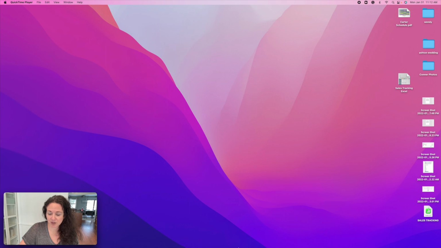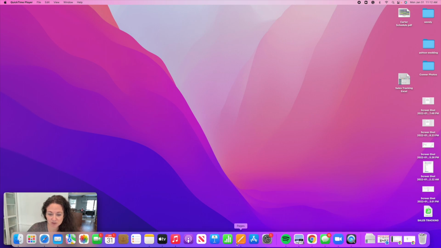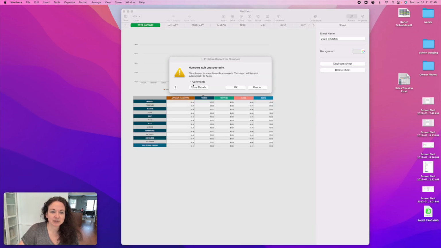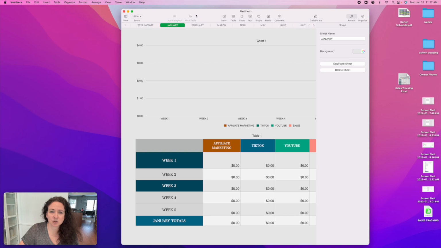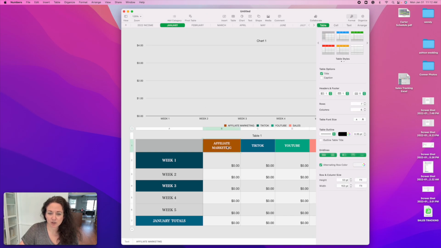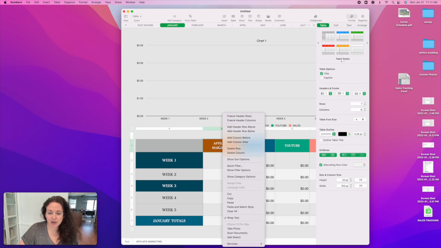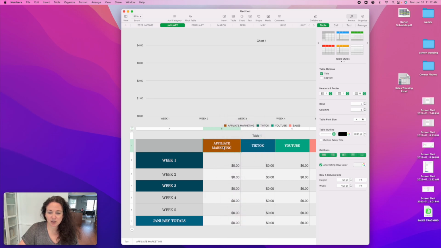oh dear, my entire system just shut down. That's fun. I don't know what I did, but here we go again. All right, there it is. This report. Okay, there we go. I don't know what happened there, but that was weird. So I can choose to rename that if I want to. I'm honestly not sure what happened.